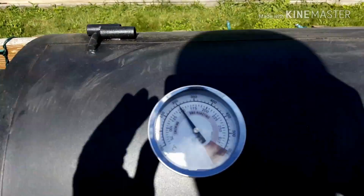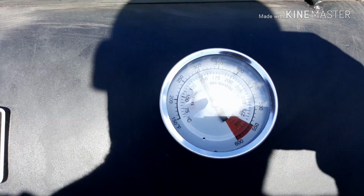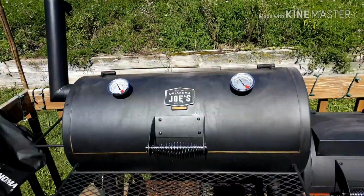See, we got our temperature held in. 300 degrees. We're going to let us smoke. And we're going to enjoy our day today.